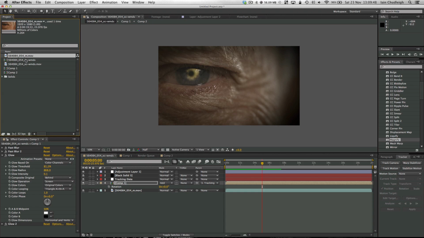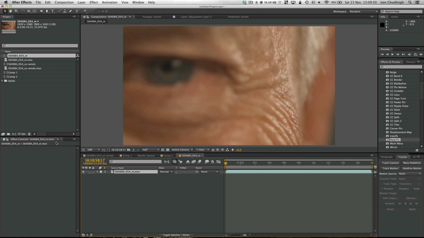So I have my clip, and I'm just going to drag it into a new composition. As you can see here, normally you'd start on 8-bit, and I'm jumping into 32-bit because we're going to be working with glow, and glow in After Effects is just infinitely better in 32-bit. If you try and get the settings right in 8-bit, then change it up, it will just look terrible. So the big tip is straight away change to 32-bit.